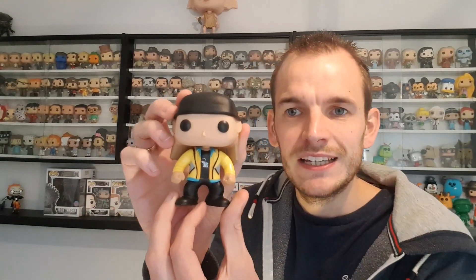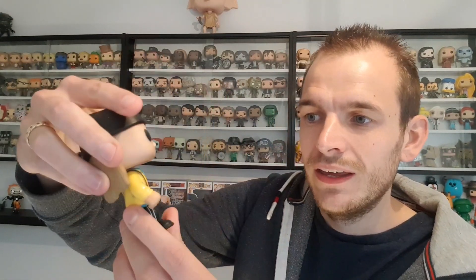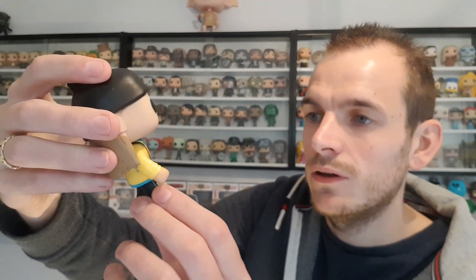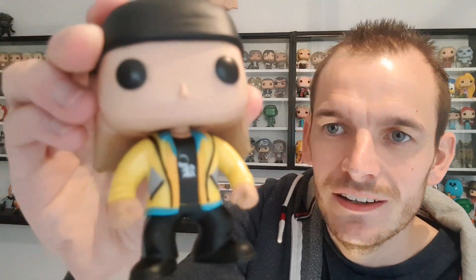So here he is folks — here's Jay. He's got long hair at the back, a yellow outfit on, and a sign in the middle. I'm not quite sure what that sign is — it's most likely from the movie. Actually, I think it says 'Berserker' in the centre of his t-shirt. Isn't that a good pop for £11? I can't believe it!